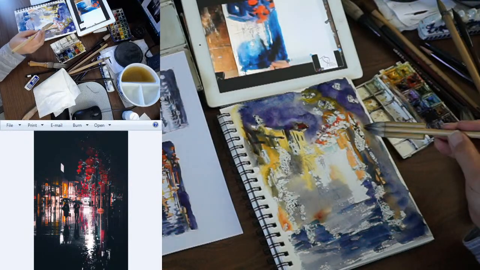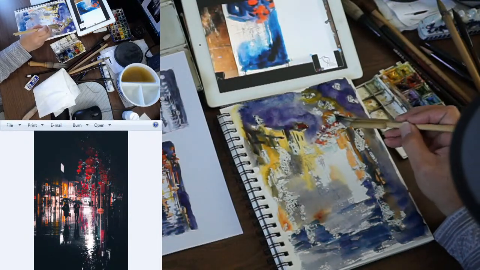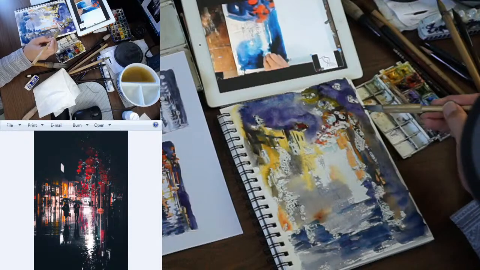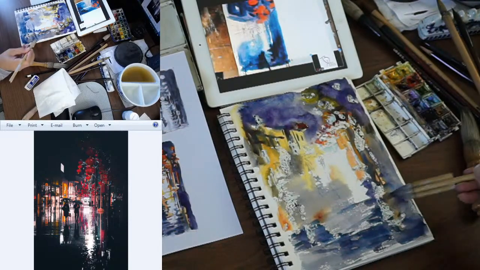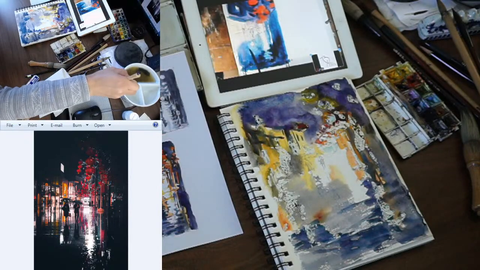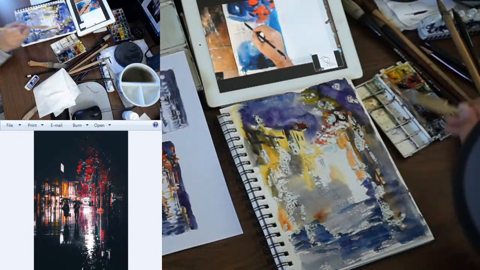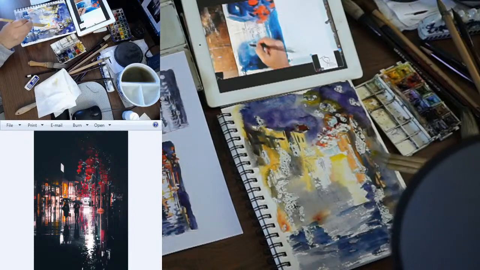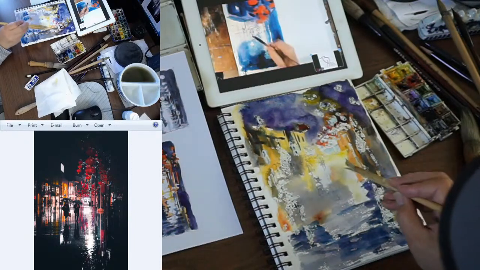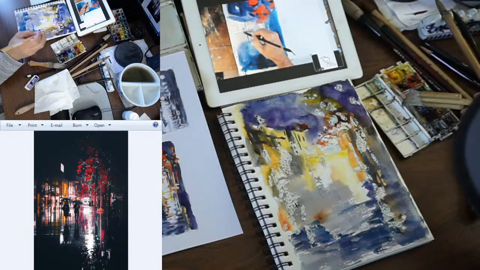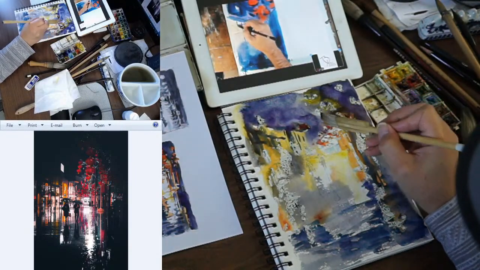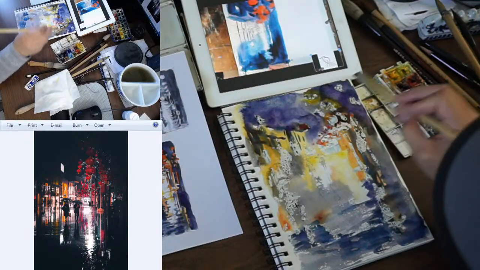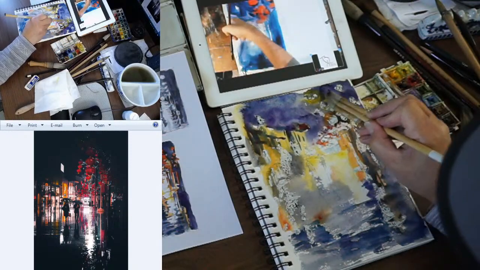And we'll just want that to be a little lighter. I want that to come way down here too. There we go. Nice. And so anytime I put a little line in here like that, I just want to take it straight down into the reflection. Straight down into the reflection there. If it gets too dry on you, just wet it again. This area got dry on me.